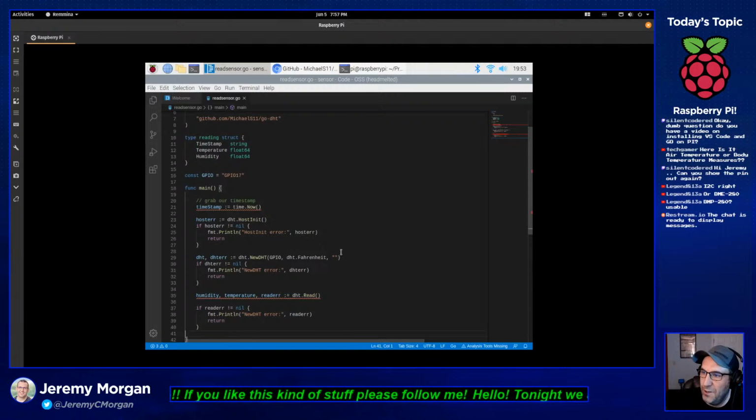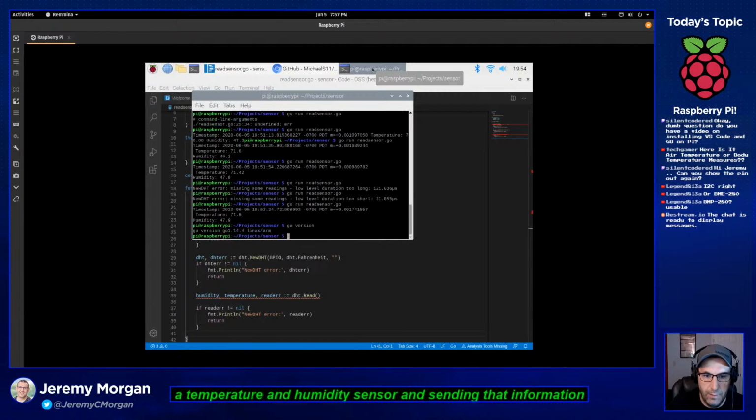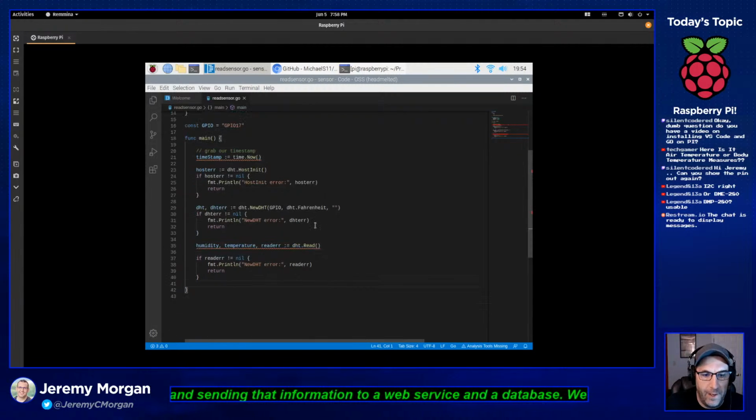Dumb question. Do you have a video on installing VS Code and Go on a Pi? No, I don't. I just recently wrote an article on how to install Go on a Pi, and the reason I wrote that article is because if you just do an apt and you get Go, it'll get you an older version, which isn't a huge deal. Like all this code I'm writing here, I'm not even sure which version of Go I'm running here. Let's check. Okay, I'm running the newest version of Go on this. However, I believe if you do an apt, it will be 1.11. I don't know.